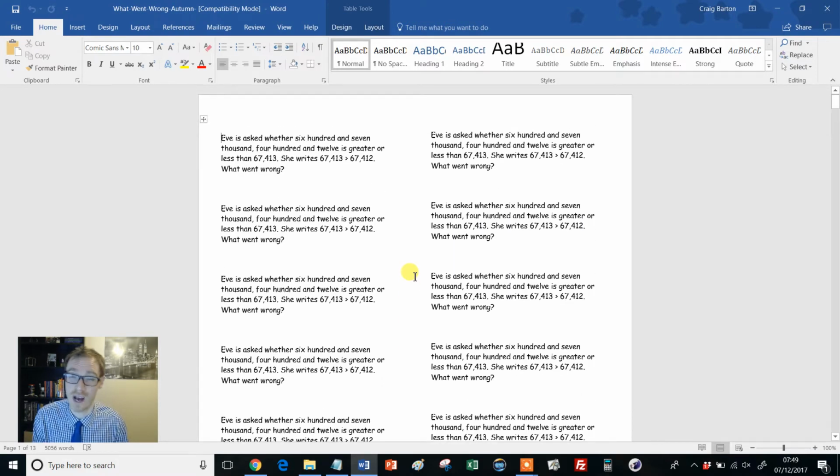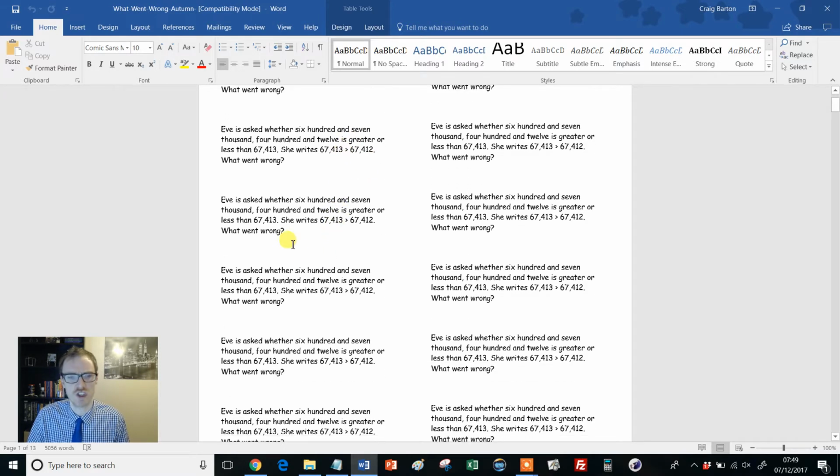But I should say as well, there is no reason that you actually need to print these out. There's nothing wrong with just projecting a scenario up on the board and getting kids to discuss it in the way I'm going to suggest in a second. So that's the first thing to say. It's going to be cheap to either photocopy or bang it up on the board, save yourself a load of money, full stop. So what are these scenarios?